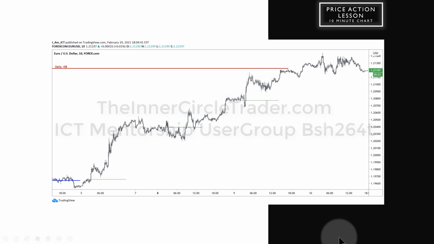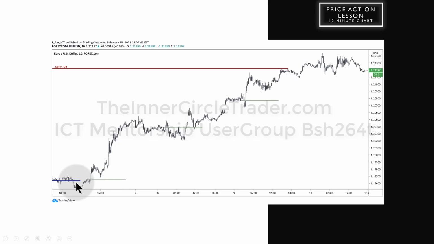Now, using a 10-minute chart, why 10 minutes? Because I want you to see the small little fluctuations each day. And now I'm bringing in the 2 o'clock hour in London Open. So if you have the opening price at 2 o'clock in the morning, New York time, that price level, as you'll learn later in the mentorship, is a specific threshold that I like to use to set up London Open kill zone setups.